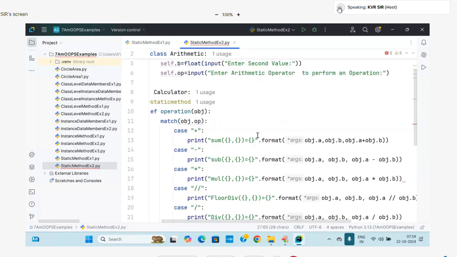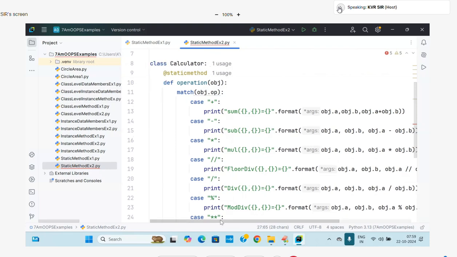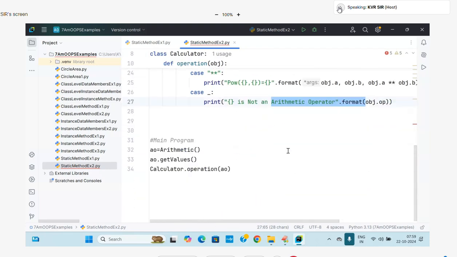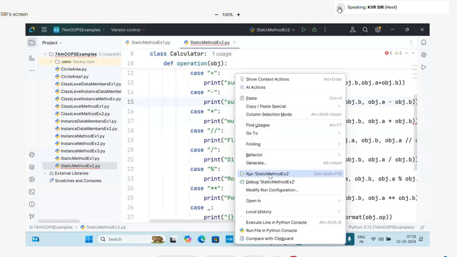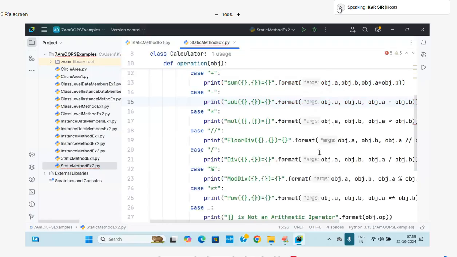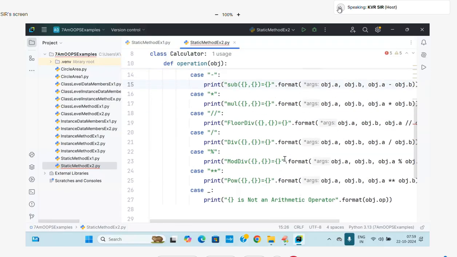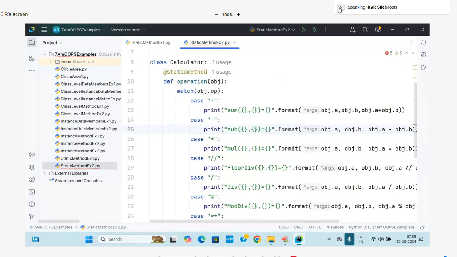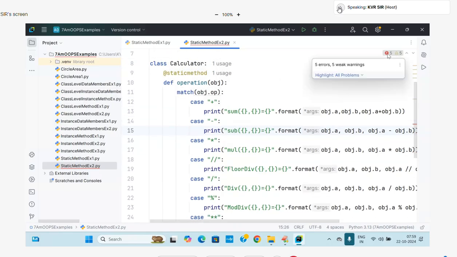This is called calculator static method operations. Try to run this now. Here I am getting a syntax error. Where is the syntax error here? Multiplication above. Where is the error?